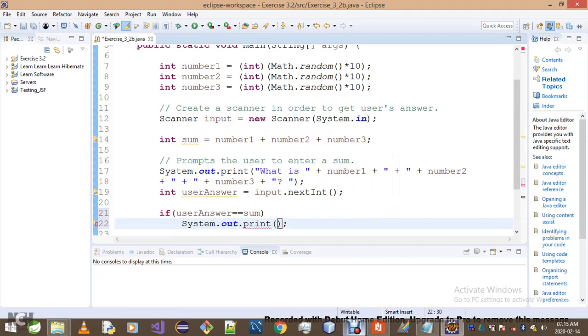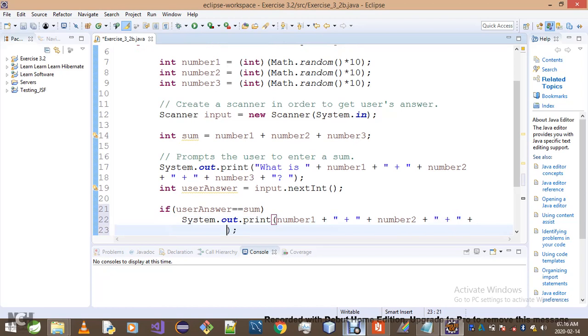You can of course display this however you like, but I'm going to display it this way: number 1 plus number 2 plus number 3, let me go to the next line so that everyone can properly see, and I will concatenate that with the equal sign, is equals to sum.